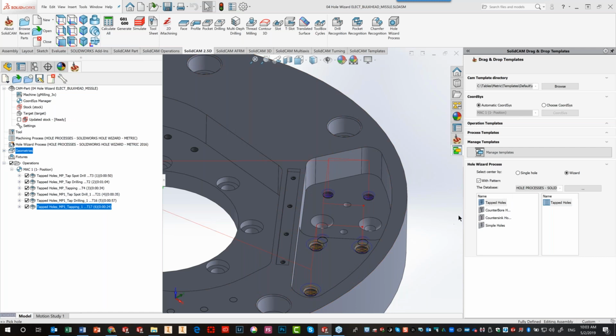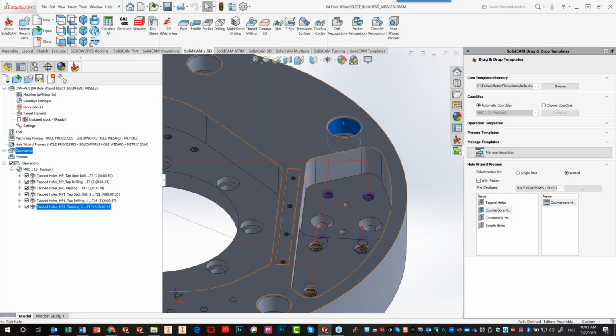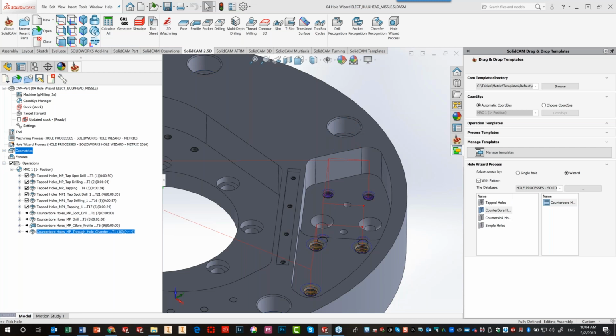If I want to do counterbore, just take the counterbore process and drag it to the counterbore. Again, it'll do it there as well if I did it to the other one over here. It's being created, all the operations calculated.